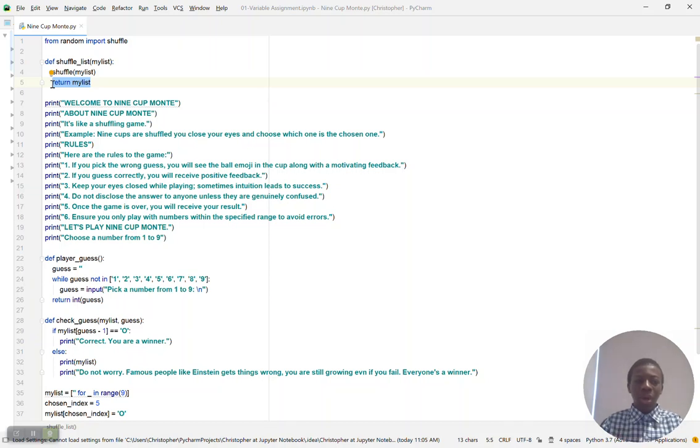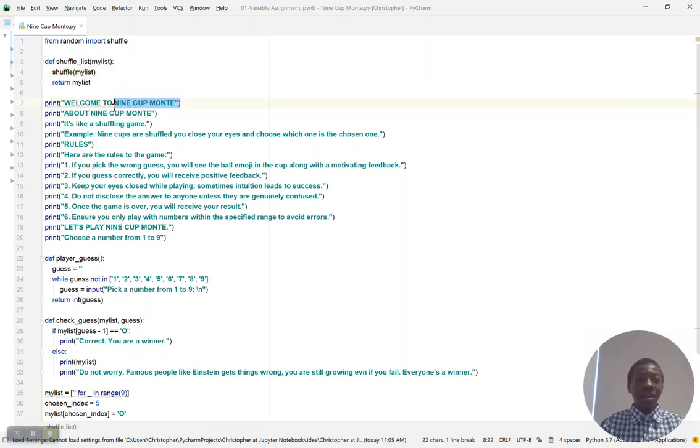When the program runs, it will return the list with it. So for example, I have my list with me, and if it runs with shuffle_list, the program will run with the shuffled list.